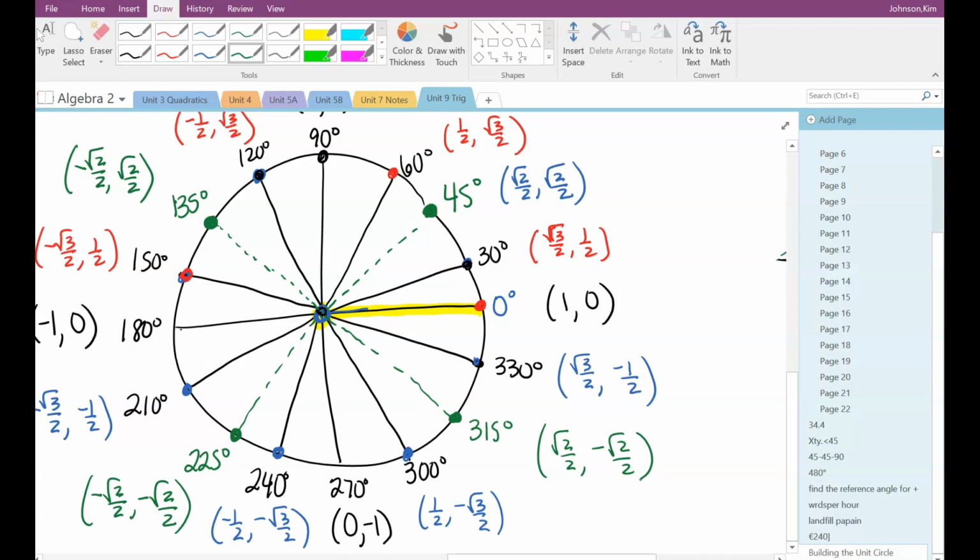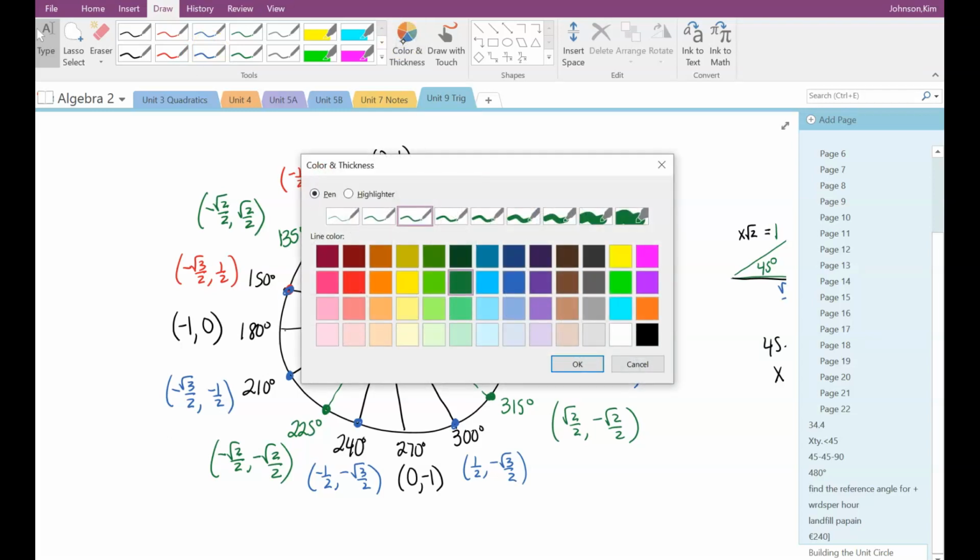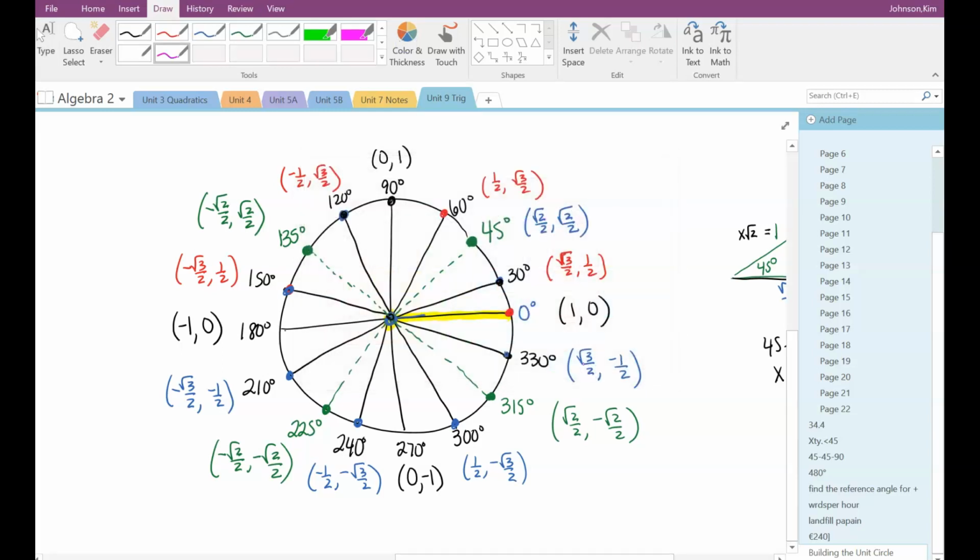And then really quick, I'm just going to go fill those radians in again. So I'm going to zoom this out a little bit so we can see it. There we go. Now it's all in there. I'm going to put the radians in all the way around. Let's see what color would be good to use for radians. Let's do like a bright purple. There we go. Okay. In radians, remember this was 0.